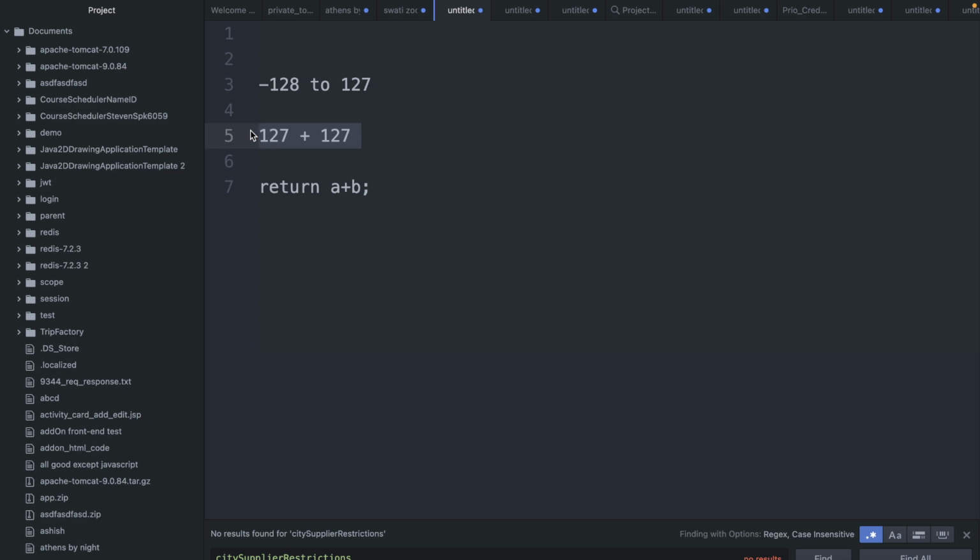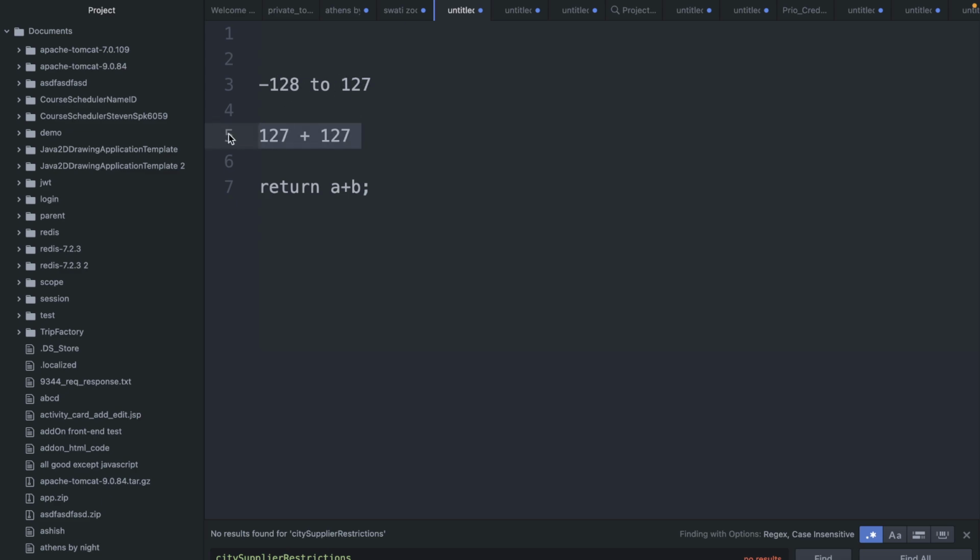But the thing is again, they have not created this just to sell burgers. You can buy electronics, book flight tickets, and do a lot of other things. So at that time also that 127 number was way too small, and there might be a high chance that this number will cross the range again and again. So they have added a check. They say, okay, if you are adding two numbers, we don't know which number you are going to take. It can be minus 128 or minus 127.